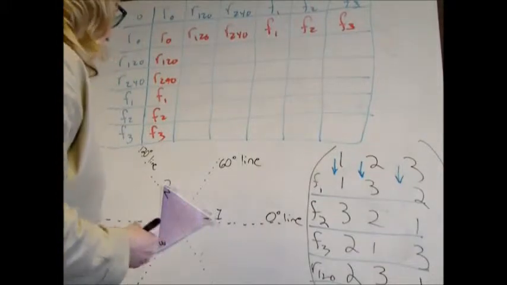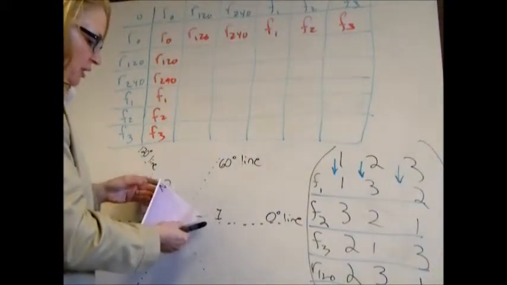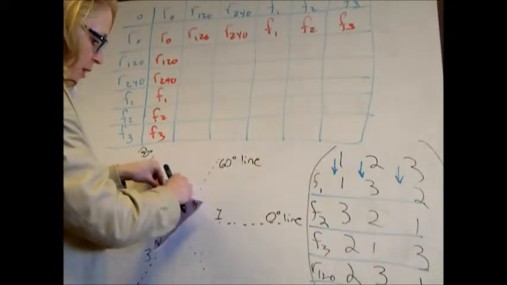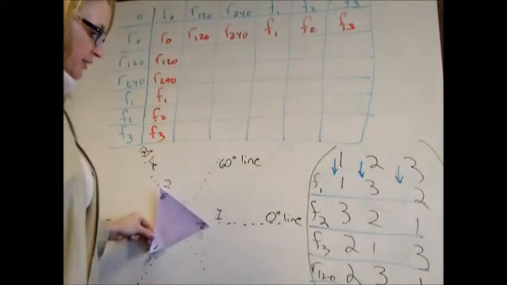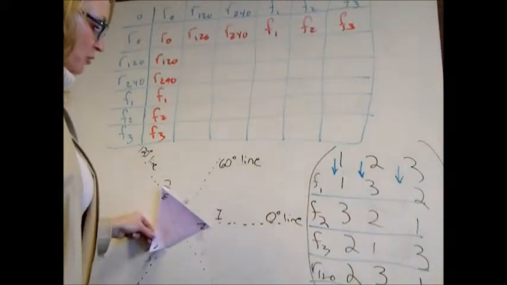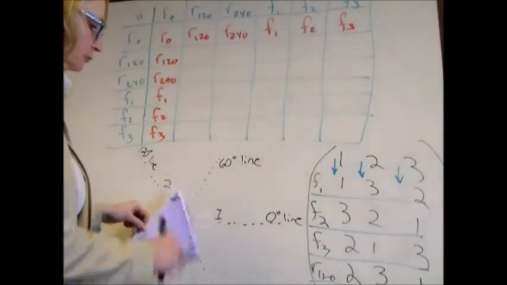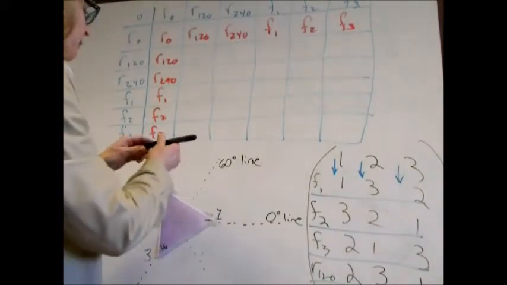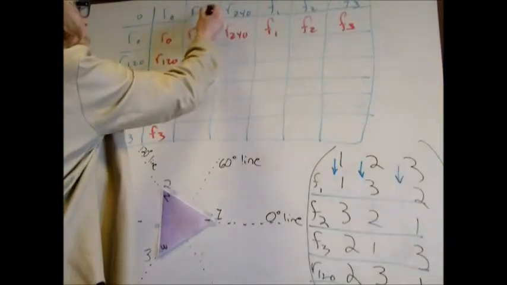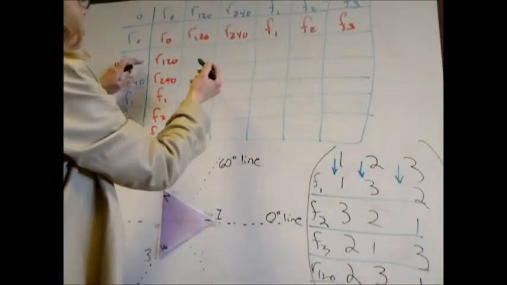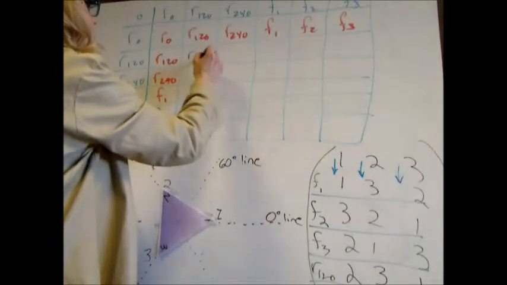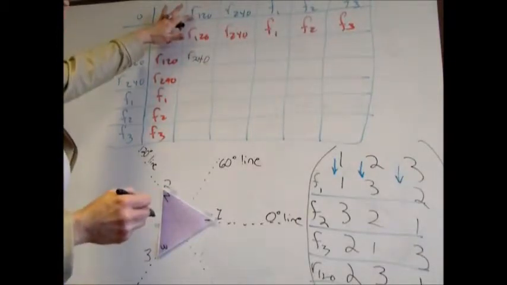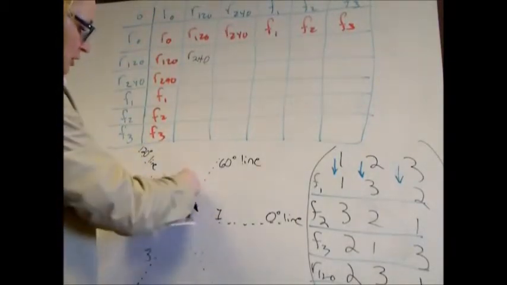To build the group table, we'll want to first notice a few things, like the fact that rotating through 120 degrees once and then twice is the same as if we rotate through 240 degrees one time. And so we can start making those sorts of observations. So first, going through a rotation of 120 degrees and following that by another one will give us the rotation through 240 degrees.